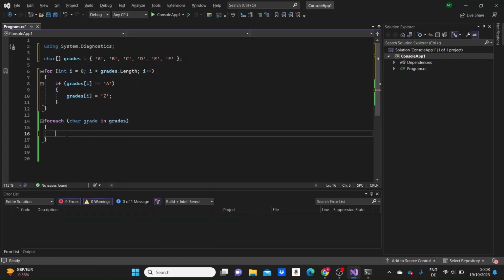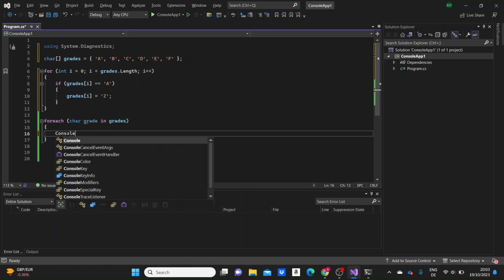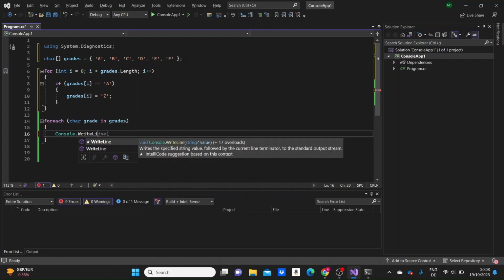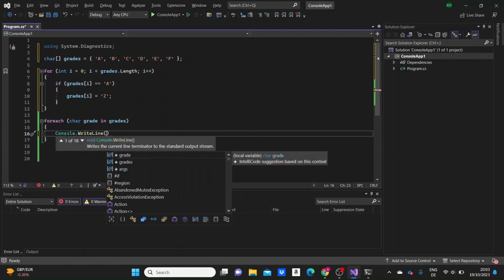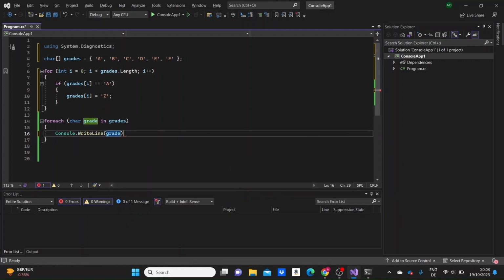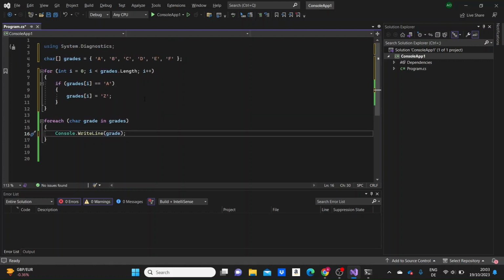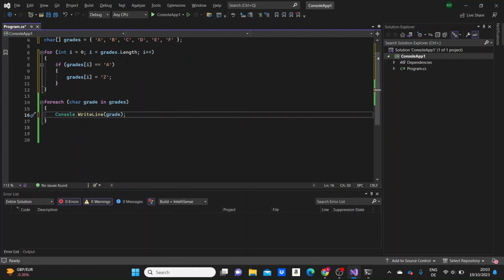And inside the foreach loop below, I'm just gonna use it to print out to the console each element of the array by writing Console.WriteLine grade. So the first loop would reassign the value of A to Z, and the second loop, the foreach loop, will print out to the console each element of the array.